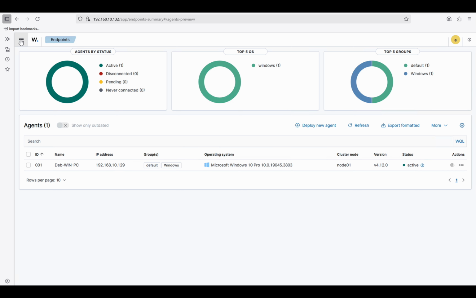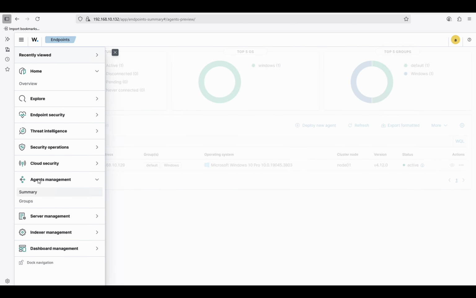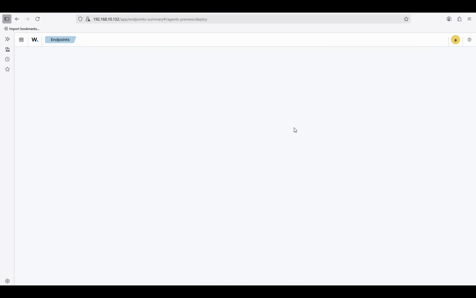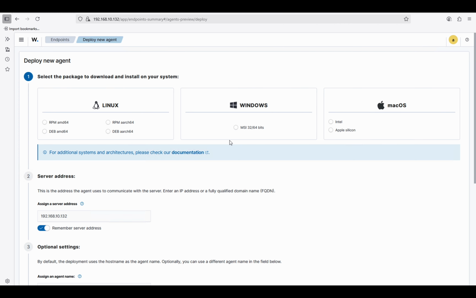Okay, so let's go to hamburger icon again, and let's go to agent management. From here we can deploy a new agent, because this version changed a slight in terms of design.